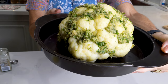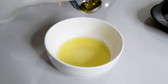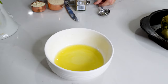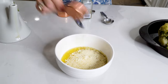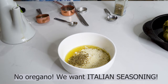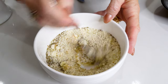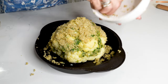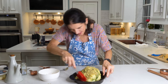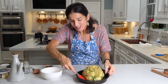Now what we have to do is put a nice little glaze on top. We've got two tablespoons of melted butter, two tablespoons of olive oil, a third cup of breadcrumbs, a quarter cup of parmesan cheese, a teaspoon of oregano, and just a little pinch of pepper and salt. Stir this up, then kind of sprinkle and pat it on, drizzling it all around. Just pat the rest of these crumbs all the way around. I cannot wait for you to see this after it cooks — it's amazing.